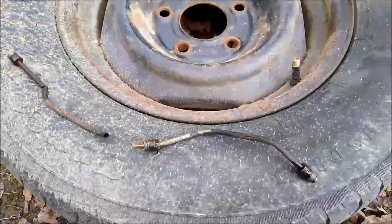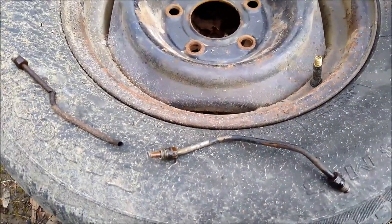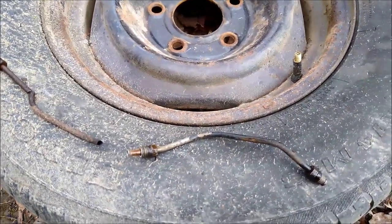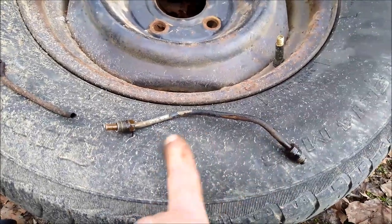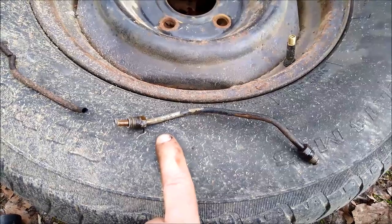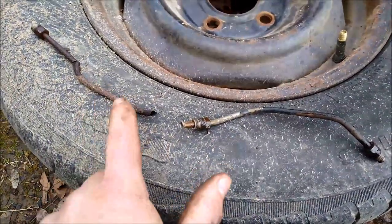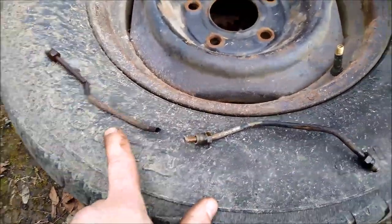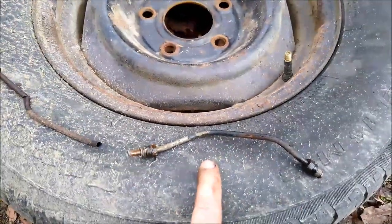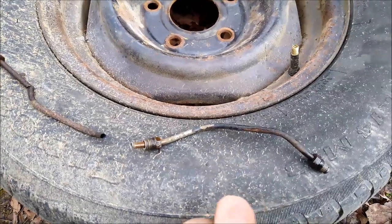All right, now, friends and neighbors, this is what you go for, the small victories, and why a part-time hoarder is okay. This is the line off my 59. It goes from that junction T I showed you to the driver's side wheel cylinder or hose. This is the one I pulled off. It's the exact same thing, so I don't have to make a line for that side. So, saving a little time here.